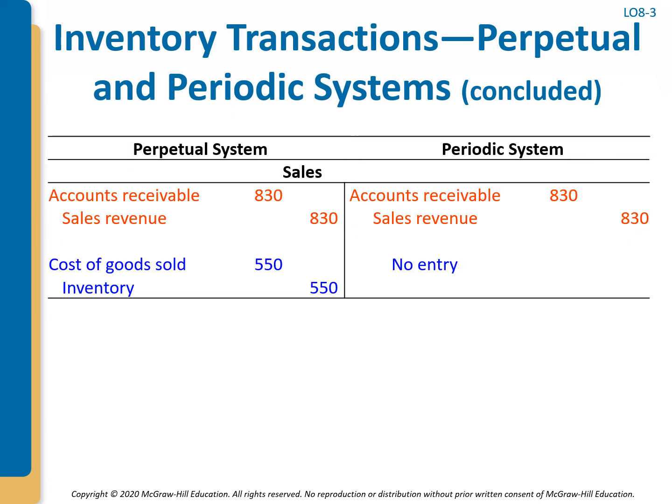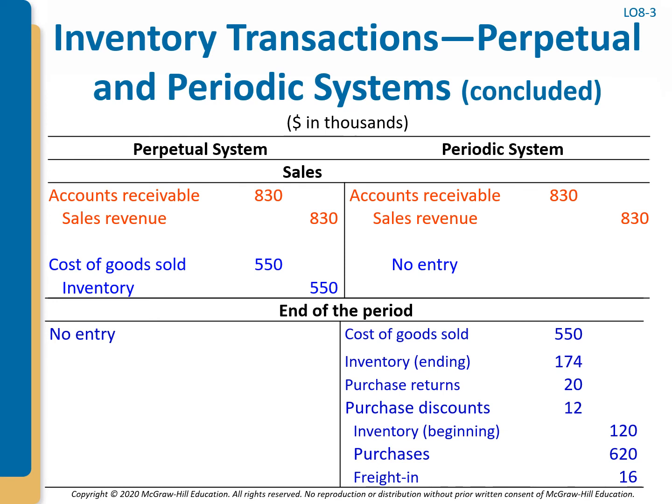With regards to cost of goods sold, with the perpetual system, whenever a transaction occurs, we record it to sales account, and accounts receivable or cash account, depending on how it's paid for. With a perpetual system, we record cost of goods sold and the change in inventory at the time of the transaction. With periodic system, notably missing is the entry for cost of goods sold or for inventory, because that does not happen. We get total cost of goods sold only at the end of the period.